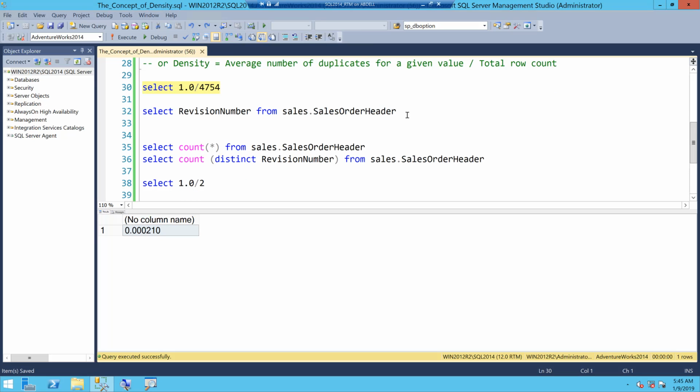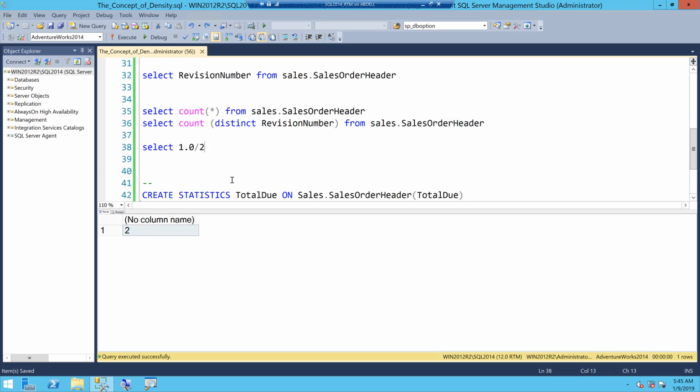And if you look at revision number, which as I showed you has a value of 8 repeated so many times, and our row count of course is 31,000. If you look at the count distinct value of revision number, you just have two distinct values there, which means the density is going to be very high.